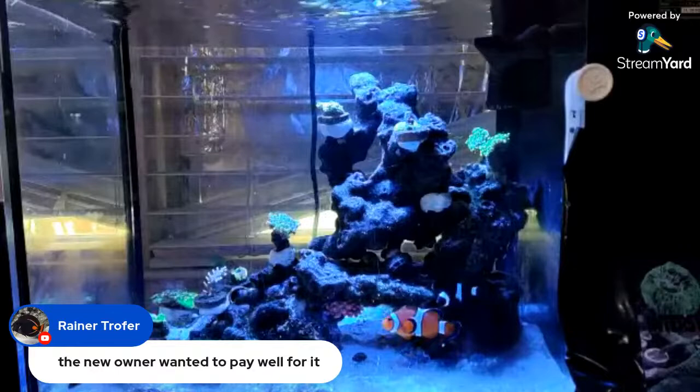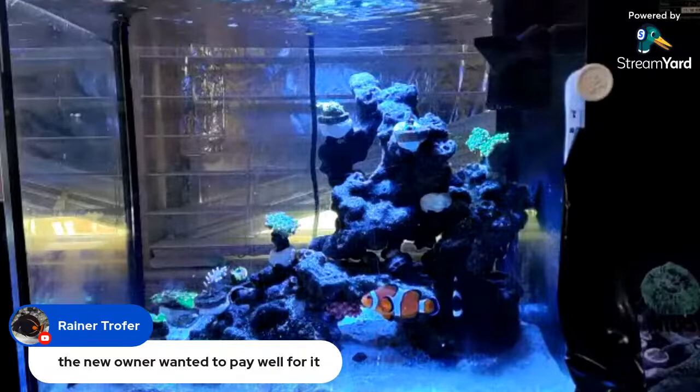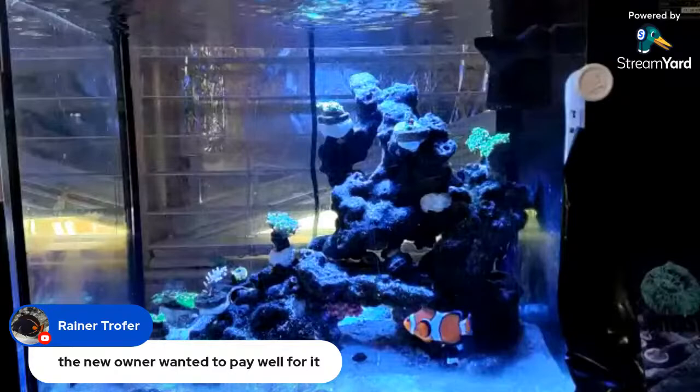But yeah, sometimes, guys, I feel like I wish I had a bigger tank also. I mean, I would just get a rabbitfish, dude, and not worry about this algae and shit. Or a surgeonfish or whatever.